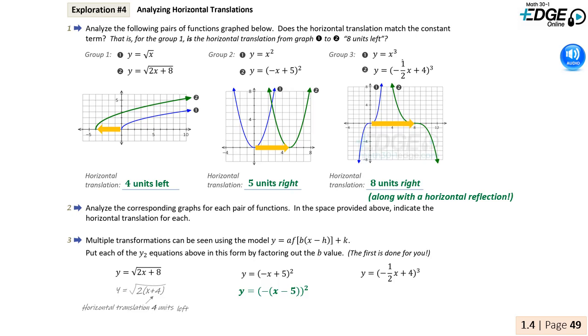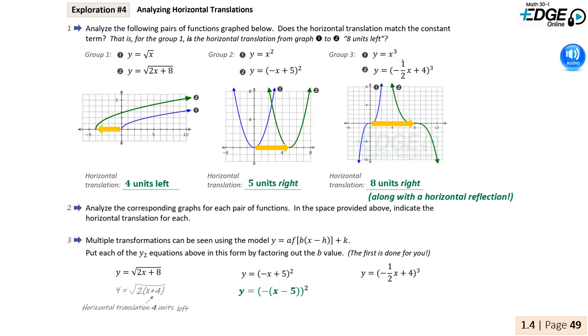So the example of y equals the square root of 2x plus 8, if we factor the 2 out of that binomial, we see 2 times x plus 4. And at that point, the x plus 4 tells us we have translated 4 units to the left rather than 8. Of course, there's also been a horizontal stretch by a factor of 1/2, but that would not have displaced the blue graph originally because its endpoint was on 0, 0.